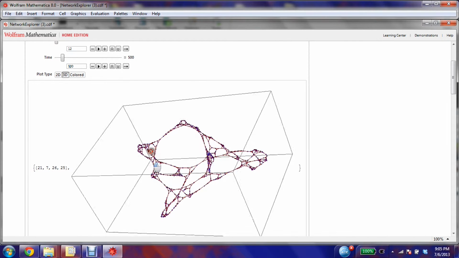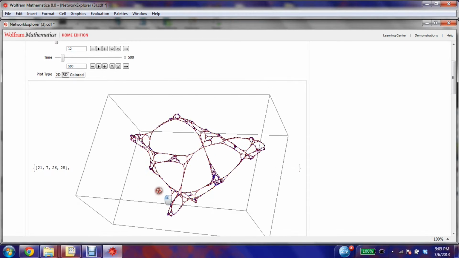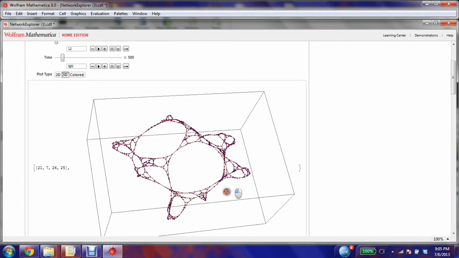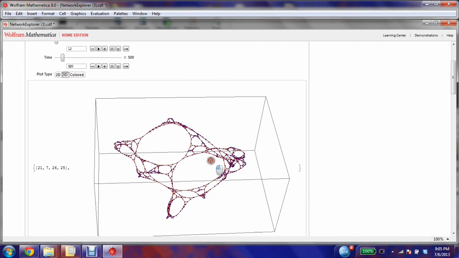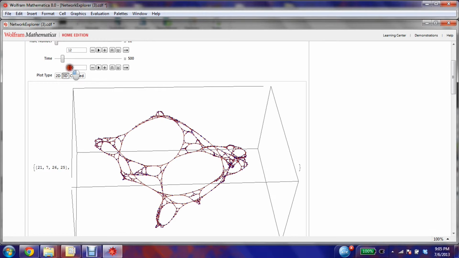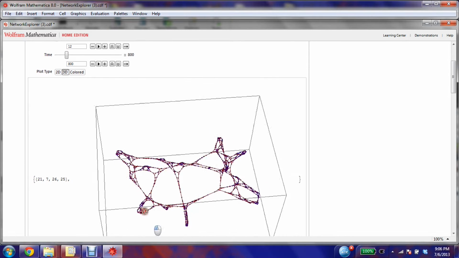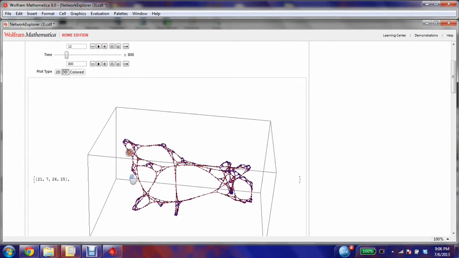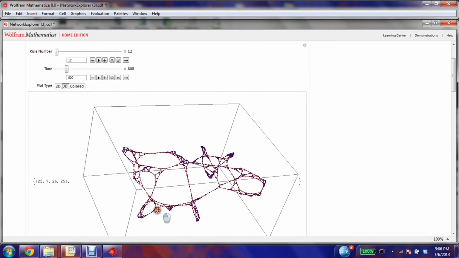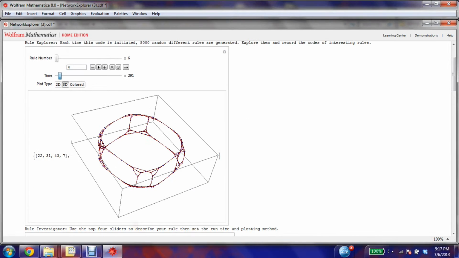This is very interesting, isn't it? There's many different kinds of self-similar twisty bits, but they seem to be appearing in a very unpredictable way. Let's see if we can run it for even longer. There's a problem with this computer, which is that if you try and run this program for too long, it can crash and one has to restart it. Okay, so this looks like a very, very interesting form.